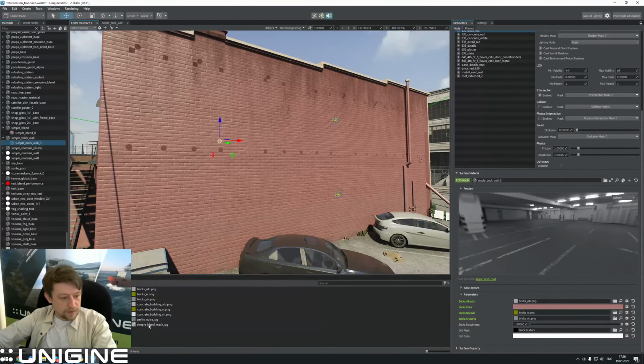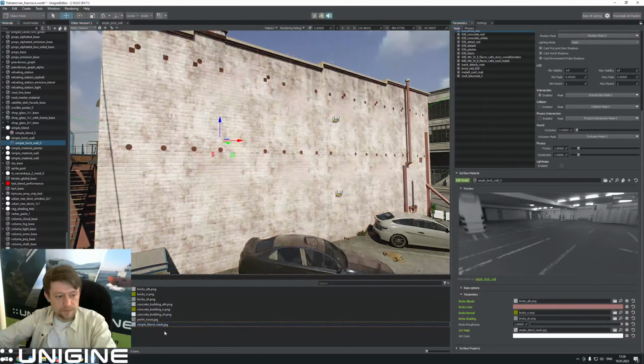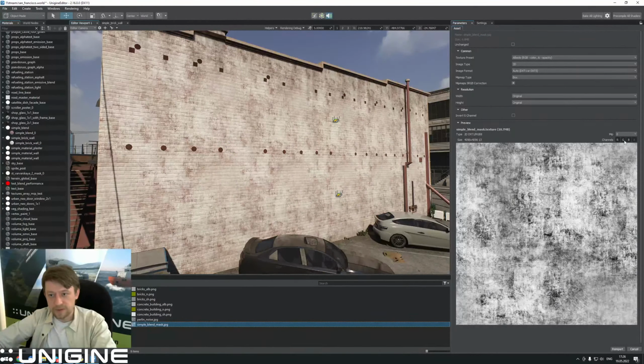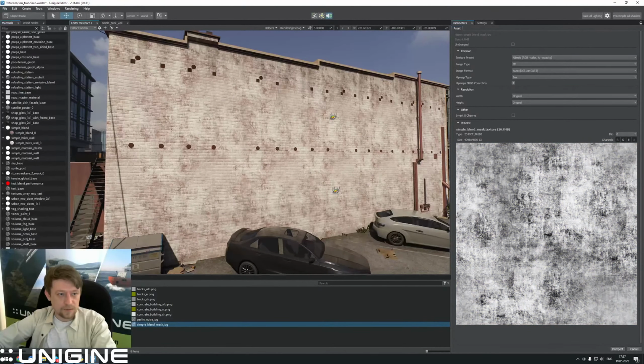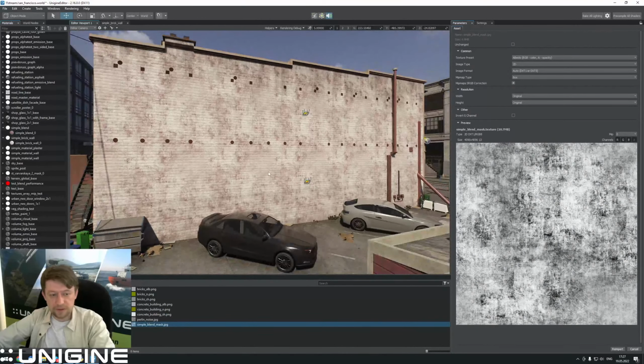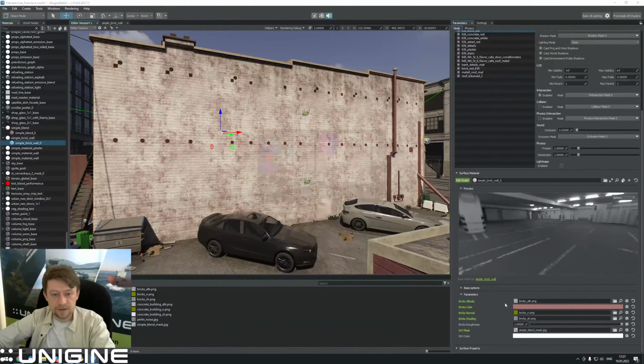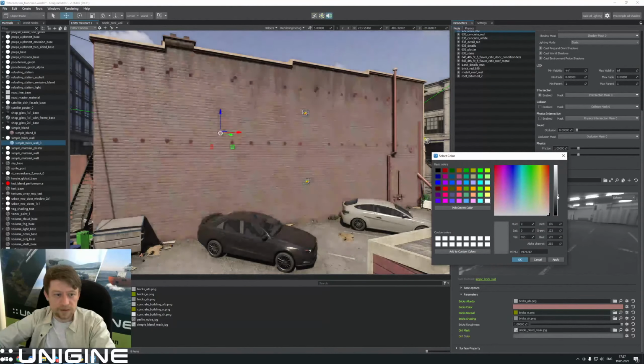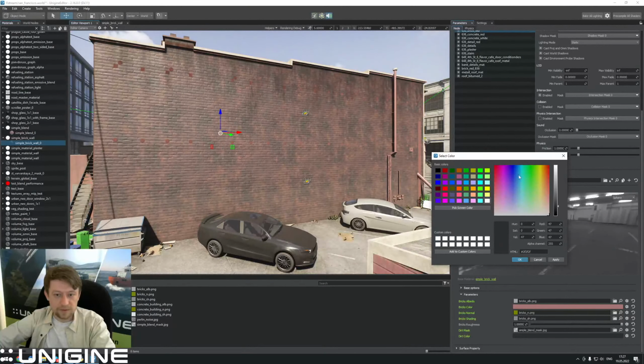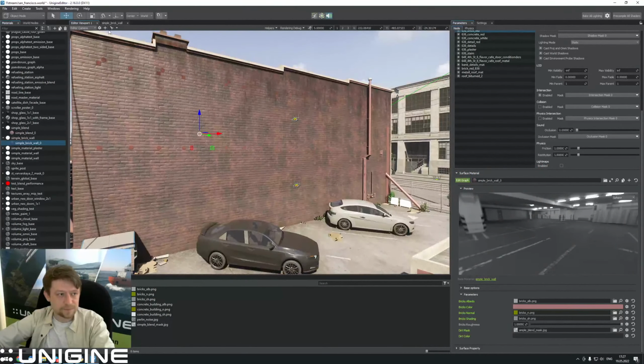And let's assign the texture here, which actually, well, this texture actually has 3 channels, but we only need 1. What do we need to do? I want to be able to control the size of this mask and probably the contrast and intensity of this dirt, right? So let's first just try to change the color. For example, we would like to have some, I don't know, pretty dark dirt here on the wall.